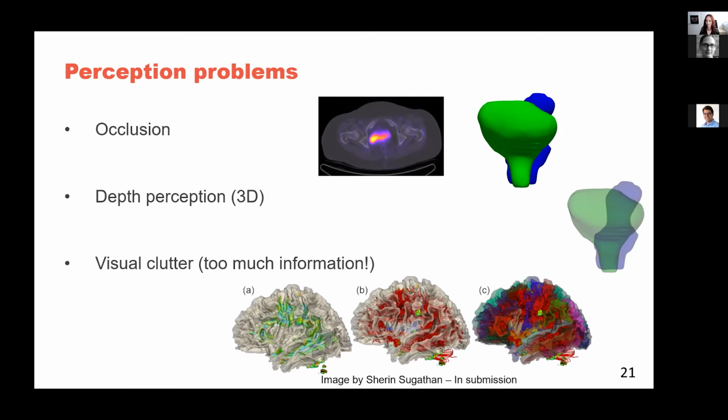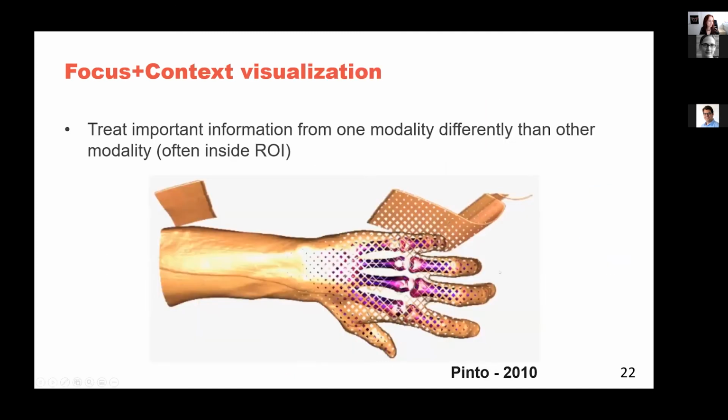Okay, so luckily we have some techniques already out there to address these challenges. And I think choosing the right one and combining them in a meaningful way for your application is very interesting to focus on. For example, maybe you've heard before of focus and context visualization, where you're treating some information in a volume differently than the rest of the information. So your focus structure, you're rendering in a specific way, and the rest of it in sort of a context way. That's what the name says, I guess.